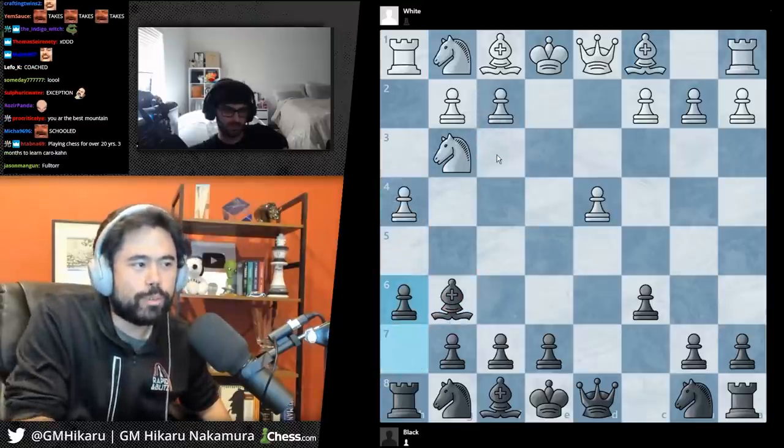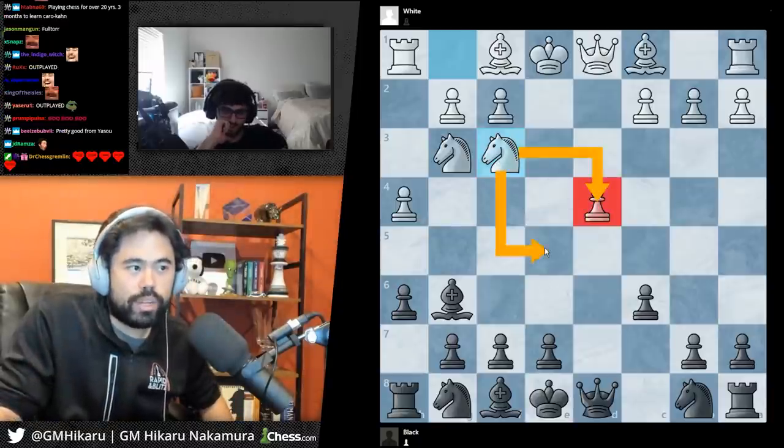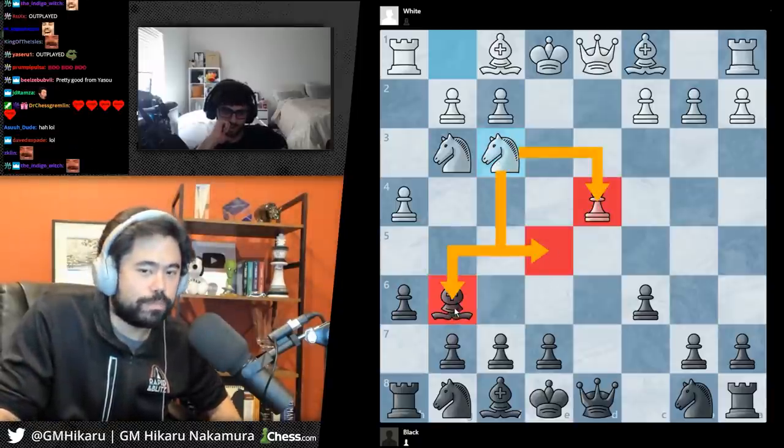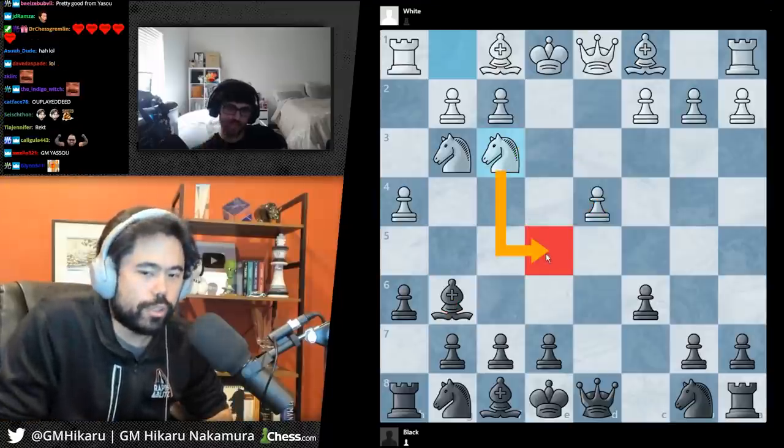Or actually, let me give you both orders. Let's say white moves the knight here. This is actually important too. The knight guards the pawn, but I also want to bring the knight here to hit your bishop. So how would you try to fight for this square where my knight is going?